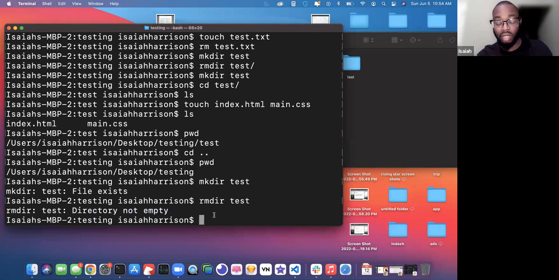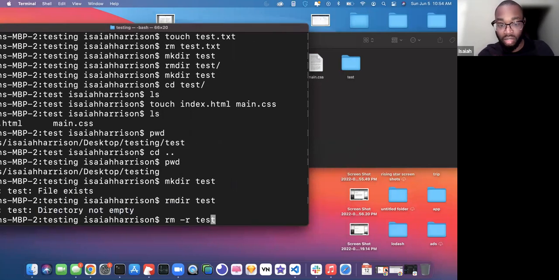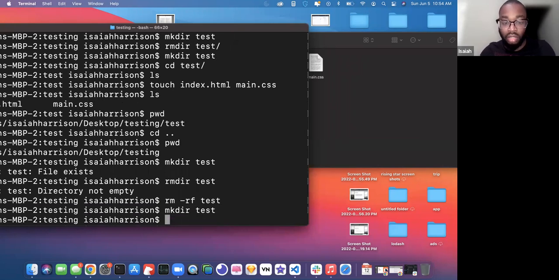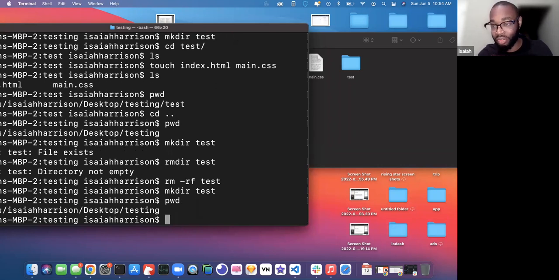What you have to do is, let me see if this works first, because I don't want to tell y'all a command and it does not work. Okay, so let me make that again. So I'm just going to type out mkdir test. For the sake of teaching, I'm gonna teach y'all how to create files inside of a folder without going inside of the folder really quick before I show you how to remove it.